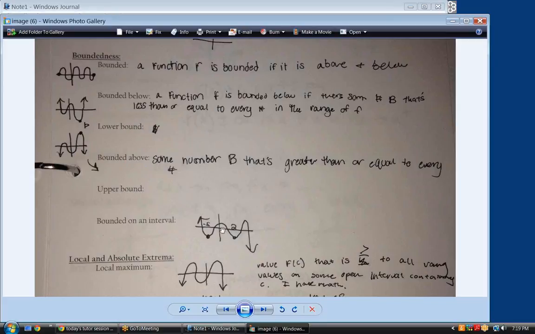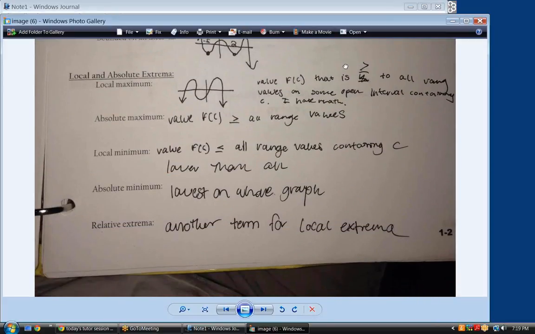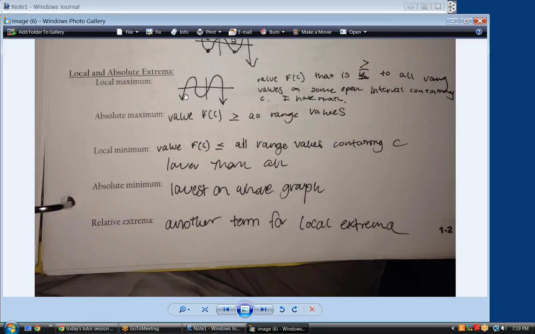This one, you could say that it's not bounded above or below because it goes off to positive infinity there and down to negative infinity there, but there is an interval where it's bounded. In other words, if I just go from -5 to 2, it's bounded on the bottom and on the top. So you can be bounded on an interval, and that merely means what's the highest point and the lowest point on that interval. And that's what they're referring to when they talk about local extrema.